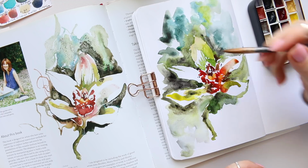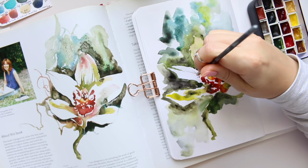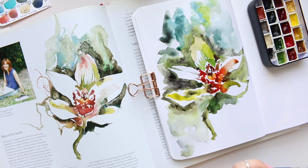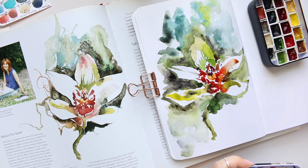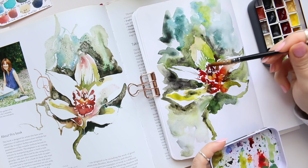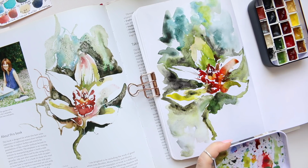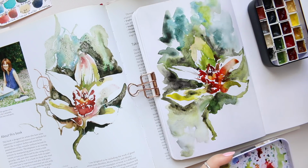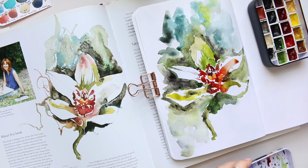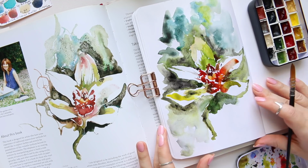Okay, so I think that works quite well. I might just do a couple of these lines like that. I think that's quite good. And finally, just a little bit of green on top. And I think I will leave it at that. So it's really, really bright and colorful.